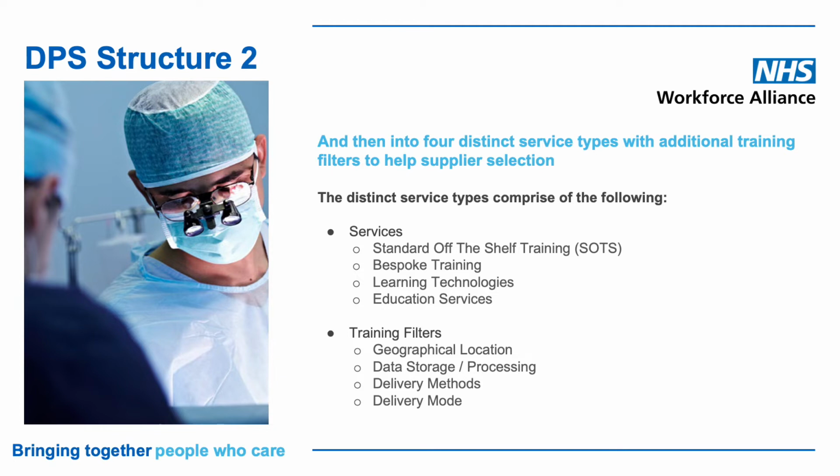Data storage and process obviously is very important. So whether that's in the UK or you're happy for the EEA or even outside, again, you can use the filters there. Delivery methods, is this going to be a virtual course? Is it going to be a face-to-face course or a virtual instructor-led course, or a mixture of all three, so a blended hybrid type approach? And then the delivery mode, whether this is an open course, a public course, again, you can narrow down the filters from there.